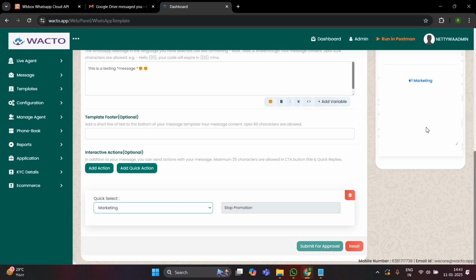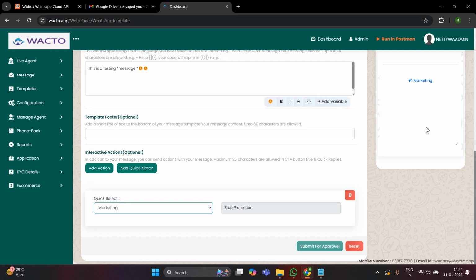The reason for why we are having the stop promotion button is, in case if we are sending a bulk WhatsApp marketing message to our customers, and if the customers are not willing to receive our messages, they will eventually block us. So to prevent that, we have to make sure that we are adding the stop promotion button, so that if the customer is not interested in receiving marketing messages, what they will do is they will select the stop promotion button.